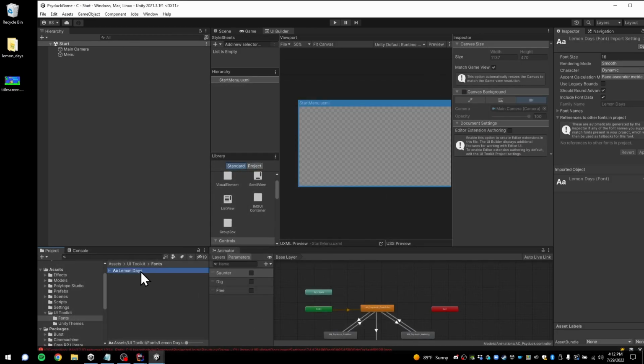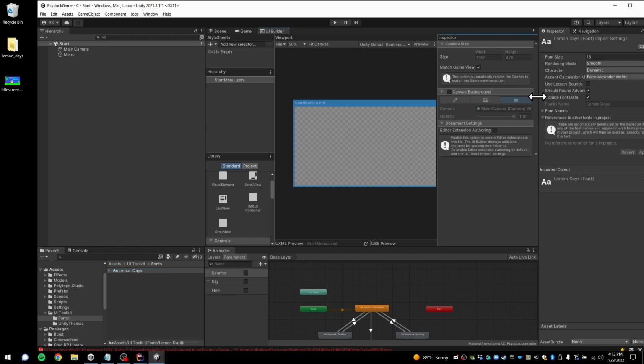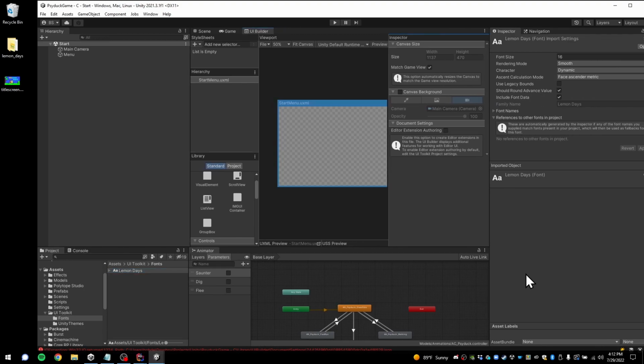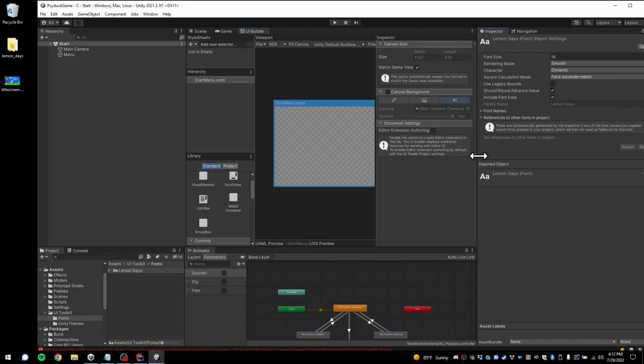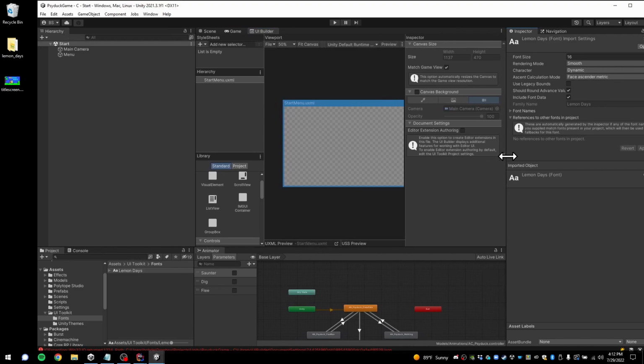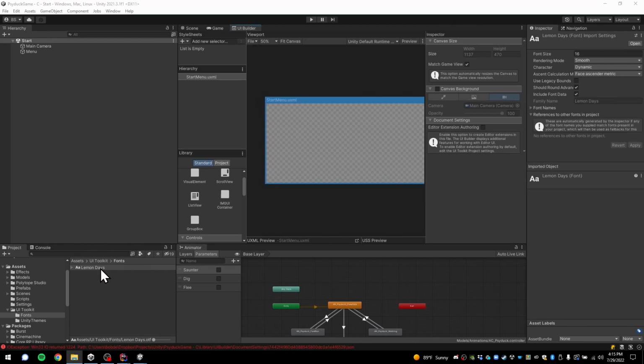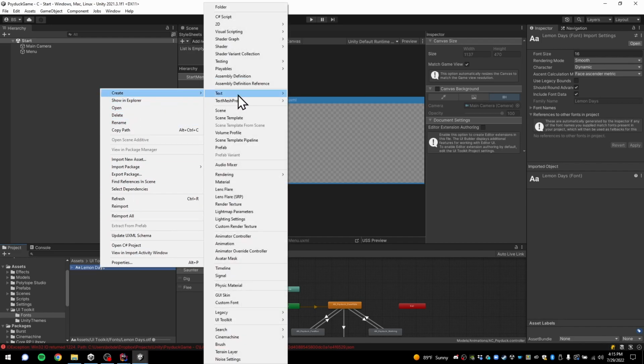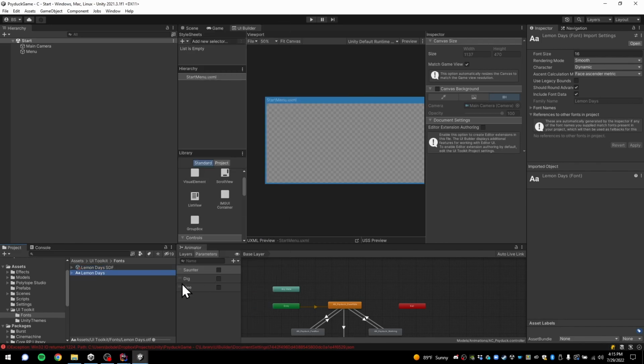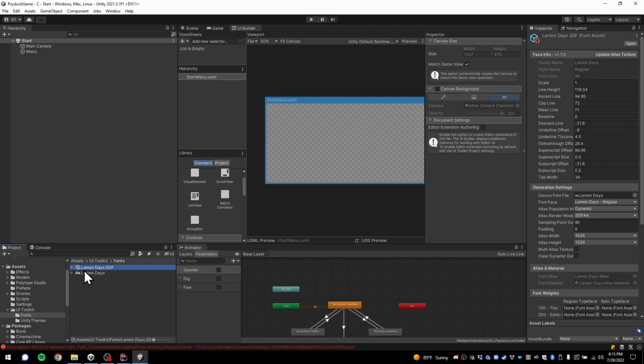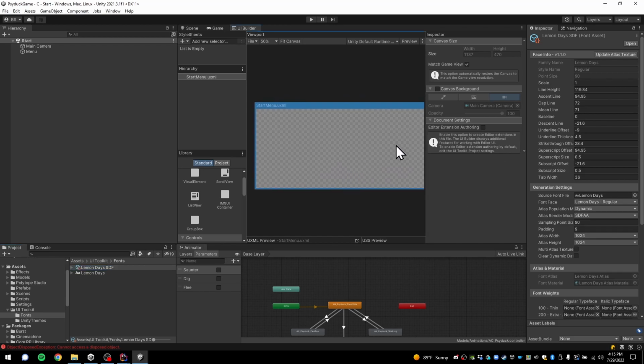And if you click on the font, one thing that you need to do whenever you import fonts into Unity is run this script on them. To do that, you can right-click the font and click on Create Text Font Asset. Then it will create this SDF for your font that we're going to need later on as well. And again, Unity is throwing all these weird warnings that don't really seem to be getting in the way of me creating this game for some reason.